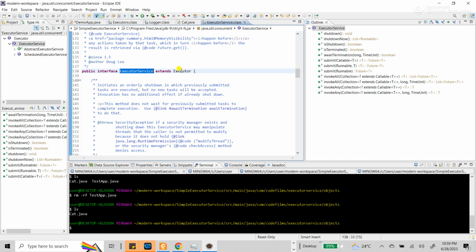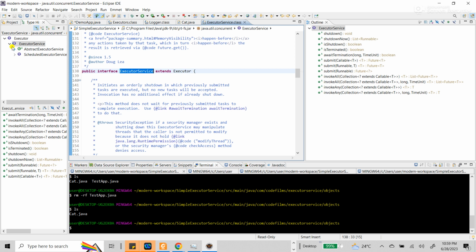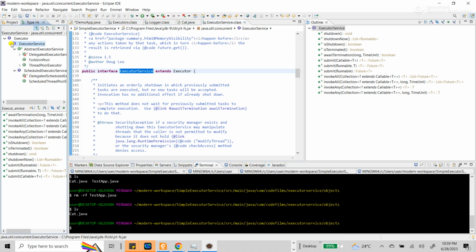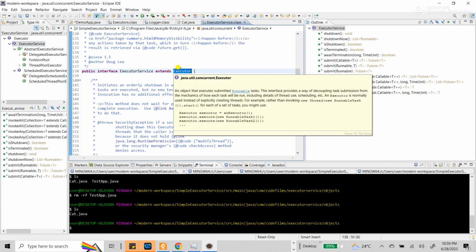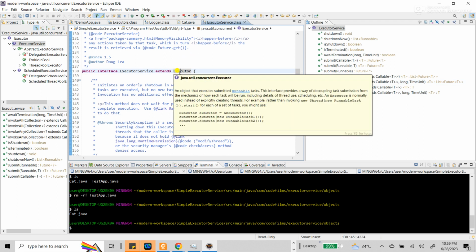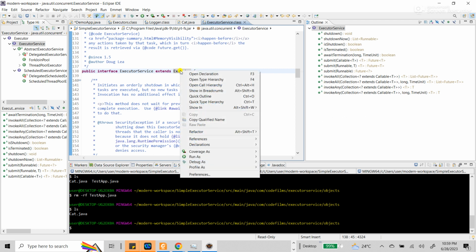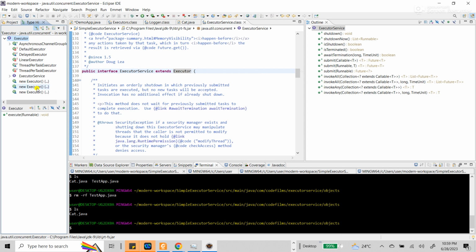And then it extends Executor. So you now actually see the flow. Extends Executor. So you can actually find where that Executor is coming from. You can also step into this. I don't see execute here, so let's go into this to open type hierarchy. So you now know where execute is coming from.